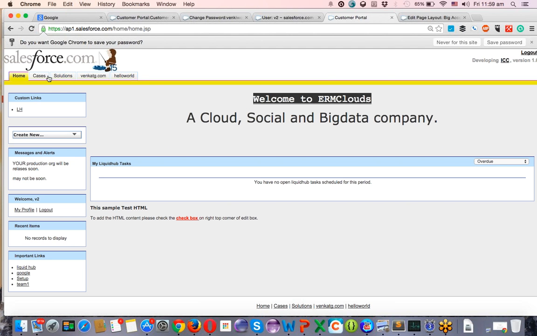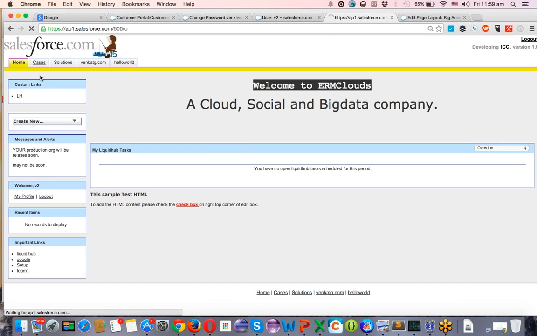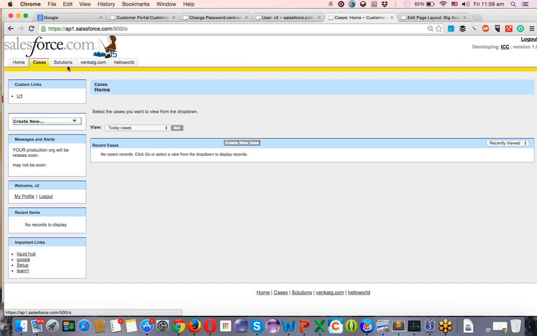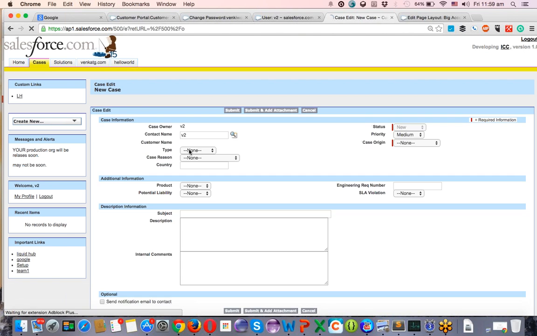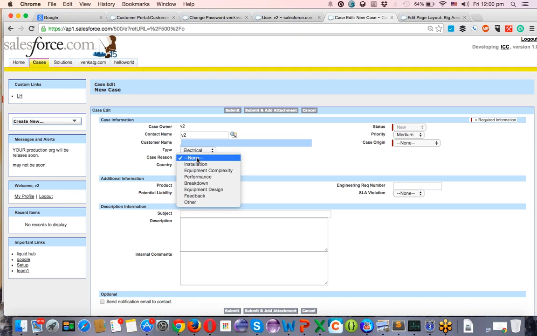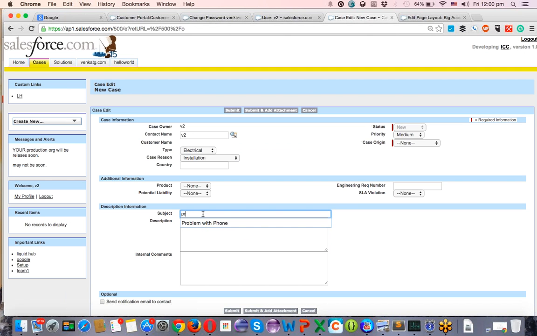Now you can log into the customer portal. See, this is the customer portal where he can see the cases and solutions provided by your support team. You can create a new case directly from here. See, automatically it picks V2, because I am the only customer. I can see I am the contact of this customer. The customer name is not big, but it automatically maps to this. Electrical equipment problem sample.